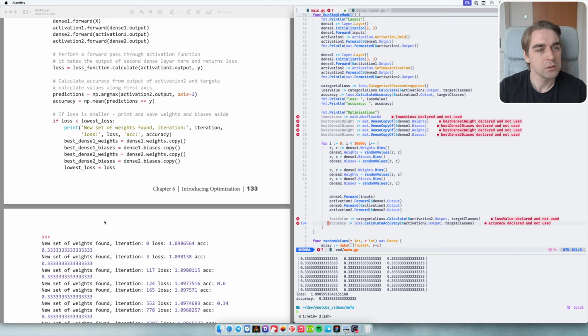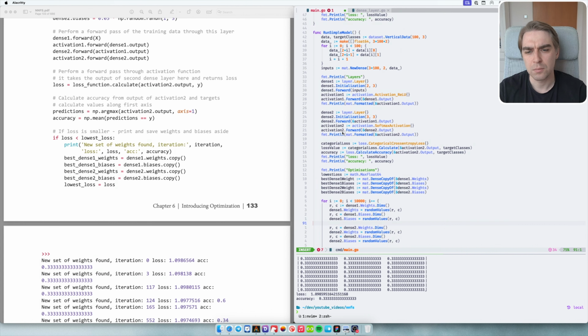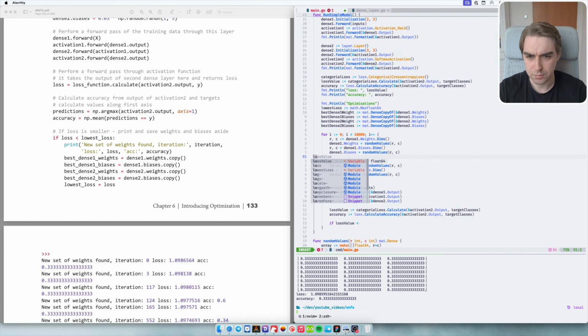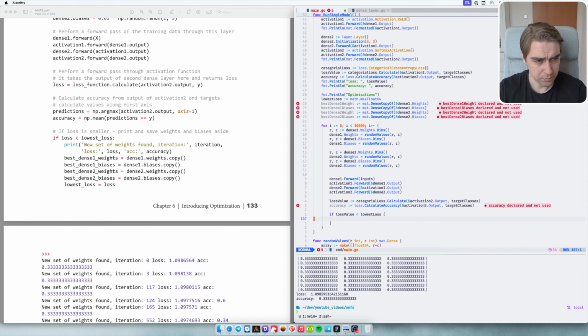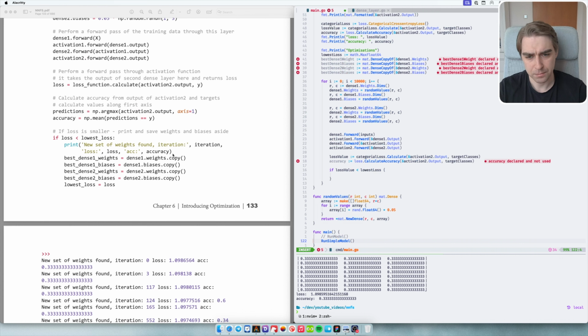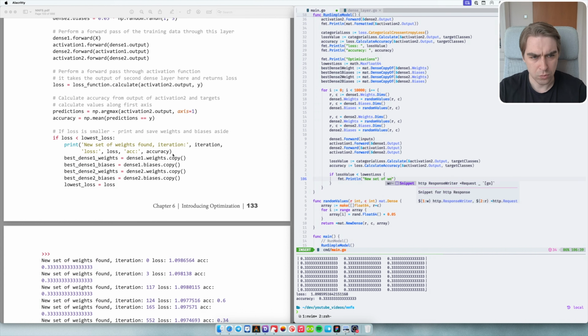If the loss value is less than lowest loss, new set of weights found. Iteration i, loss value, accuracy.